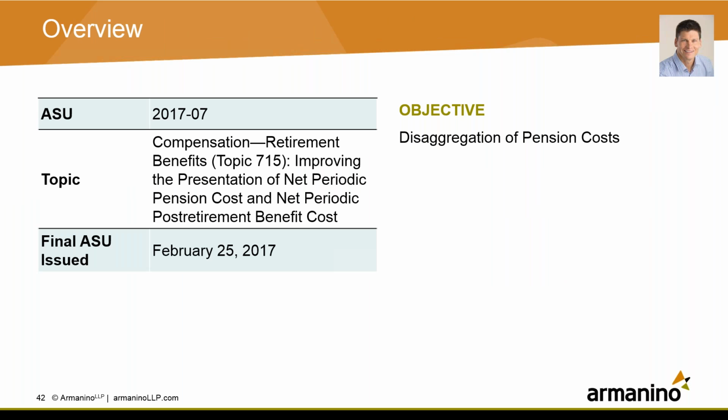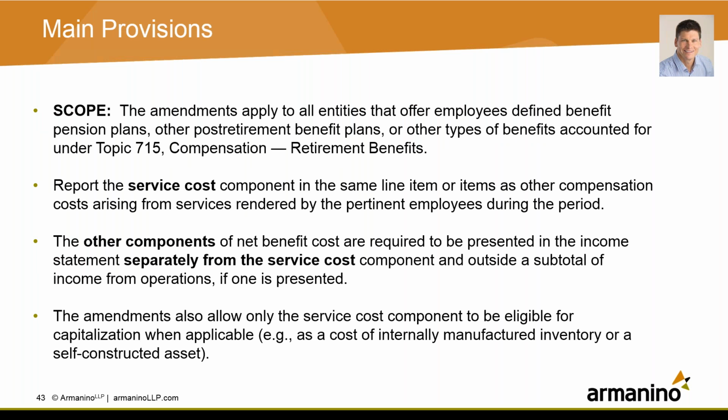All right, so another standard, and this one I would put in the category of adding to some degree the complexity of accounting for, in this case, pension benefits, whether it be pension benefits in just terms of pure cash comp that you need to give to an employee when he retires, or health benefits to that employee. So the standard basically covers everything that falls under topic 715, which is effectively all defined benefits upon retirement.